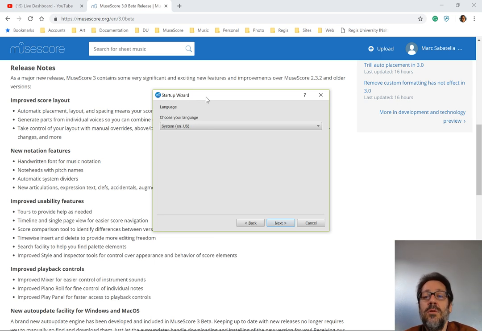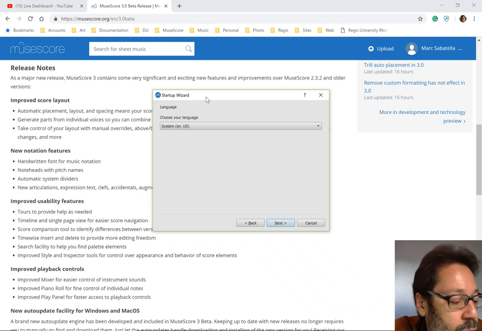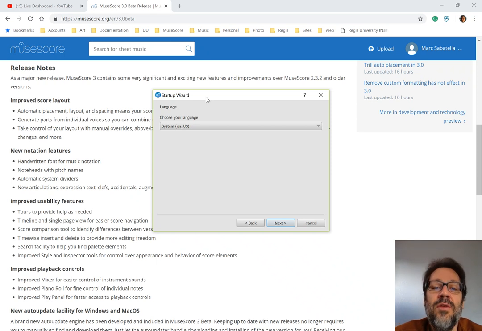But if you want MuseScore in English, even though your computer's set up for French, you can choose that. It's possible you might want to do that because this is only a beta release, it's not fully translated yet, and I don't know for sure what happens if you try to use the French version, if it defaults to using English menus for things that haven't been translated yet. I don't actually know. Someone could maybe clue me in on that.